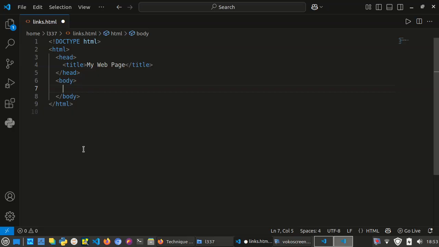Okay, so you can see I've got the skeleton, the boilerplate code for a new website. I'm in the body element here. So it's the A tag that we use, A for anchor. So the anchor element is what we're going to use. Now VS Code has already given me this property of the A element, which is href, right? So you can see the property href is equal to an open close inverted commas, and this right here is going to be where you want the link to go, where it leads, right?